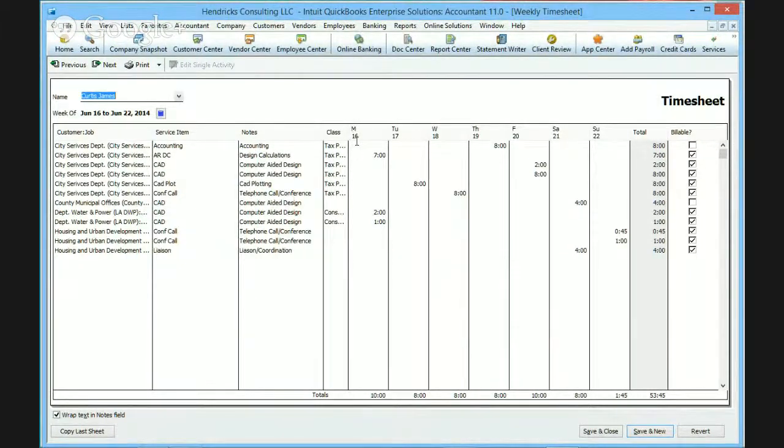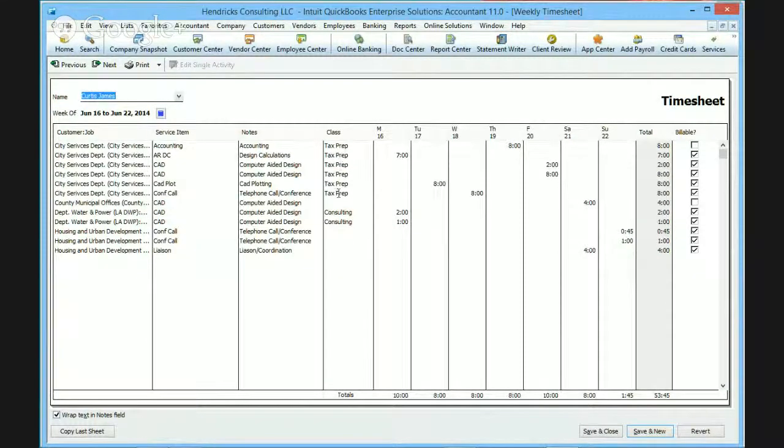But the important thing here, notice the classes that I assigned to the jobs. They're already assigned. Tax prep, consulting, right? So it knows what class to assign based on the job. DWP was consulting, and the other job was tax prep. The hours are automatically filled in, and then of course the payroll items are automatically assigned, and the billable flag is automatically assigned for the time entries.